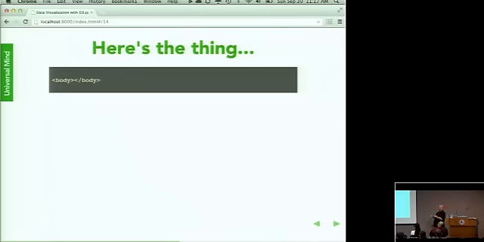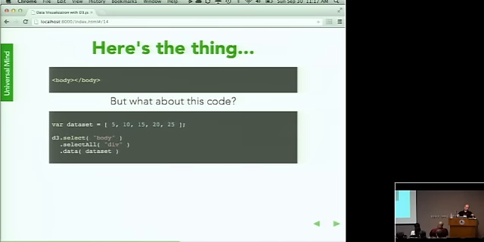So here's the thing, going back to the merging and the data, the merging of the elements, this is actually the body tag that we started off with. So we told it to select all the divs in the body, but there are none. And this is something that, at least it took me a little while to get my head around, that you have to get used to with D3, that it may not have everything it needs when you start, but it's going to create those placeholders for you and then let you act on them as it comes in.